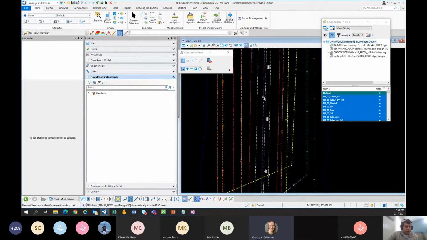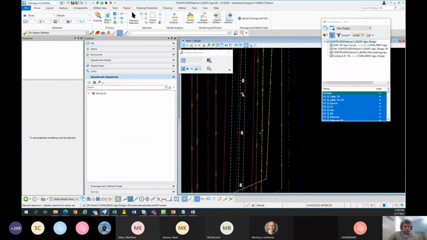Okay, so I got my center line in here. So the first method is really to just project the profile as a regular profile linear feature definition onto my alignment, my center line alignment, so I can see it when I create my profiles.